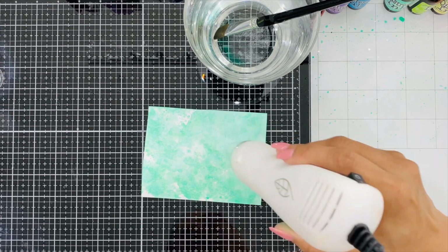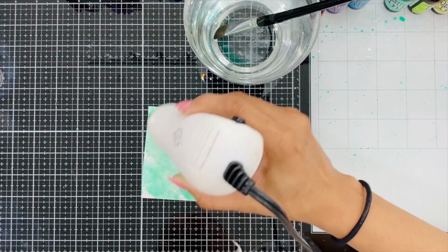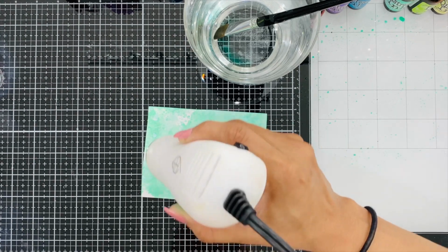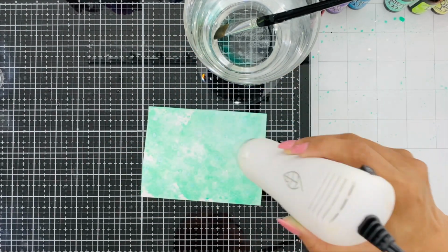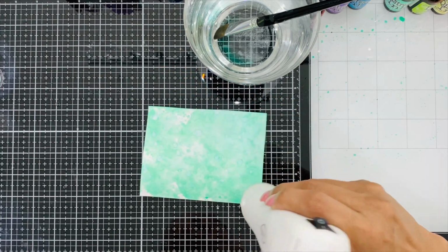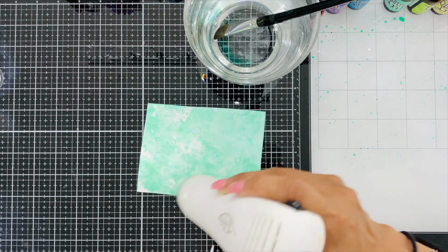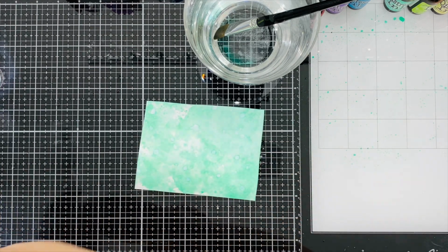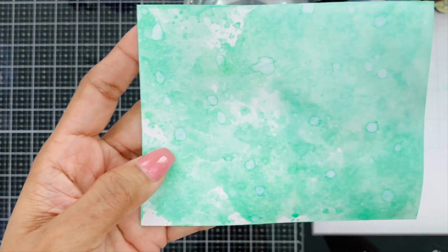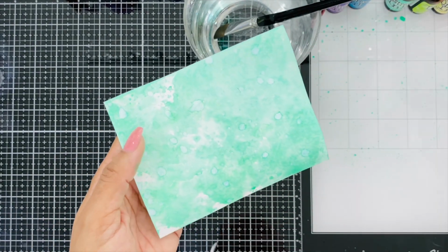I'm going to heat it up. And as you see, I've now created some droplets in different sections of the paper. Some of my droplets are not even completely dry yet, but I'm okay with that. I'm going to go in and add some more droplets.